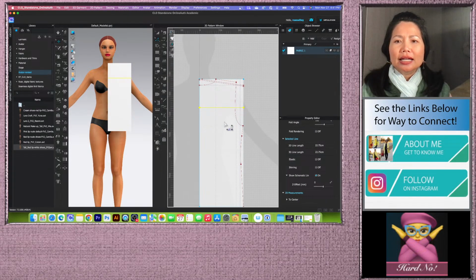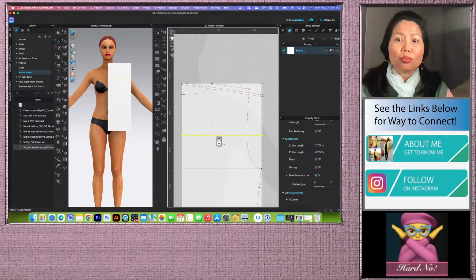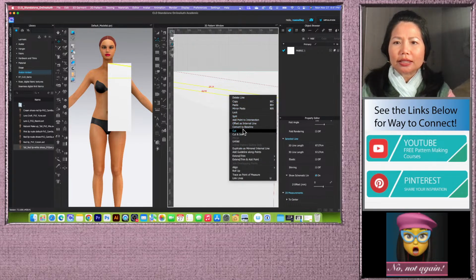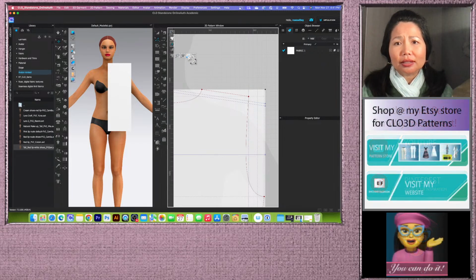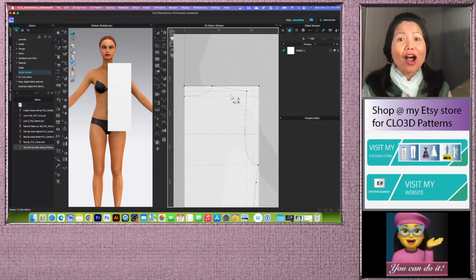All right, next I'm going to convert these 3 internal lines into baselines. Simply press Shift, then click on this line, right click, and we want to select convert to baseline, and we want to lock that. Somehow it doesn't lock automatically, we have to go in and lock. Okay, now we're going to draw the front pattern.